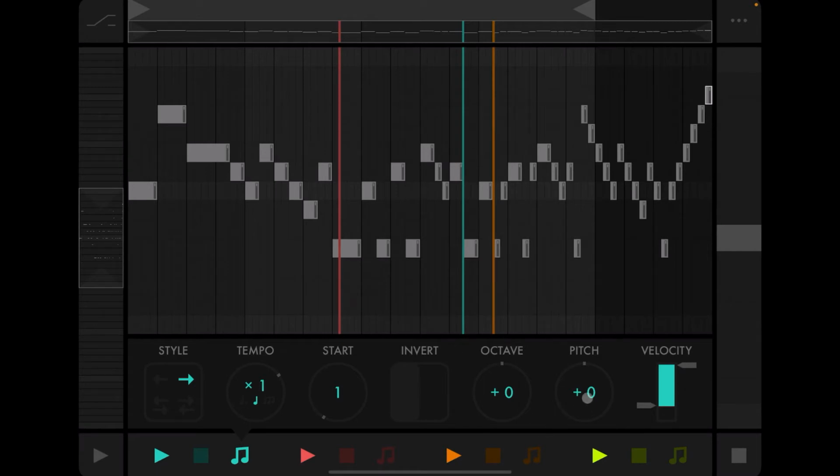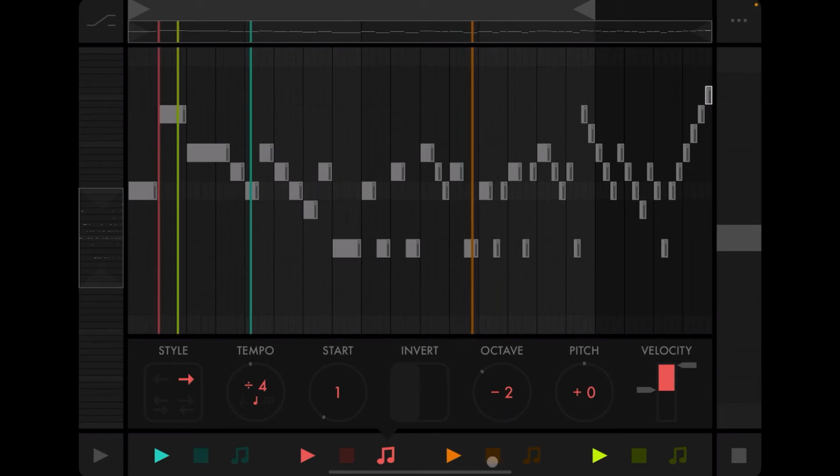And there's no pitch adjustment. If we move on to the second playhead, the red one, again, it's going forward, but it's going at quarter speed. So for the time it takes to get across the screen, the blue one will have gone through 4 times. It's again starting at the beginning, but it's 2 octaves down. So that's where our bass is.